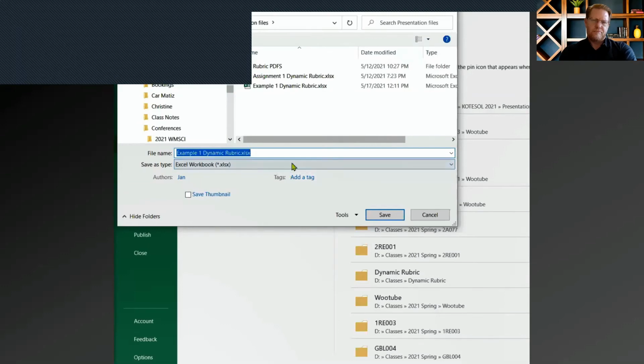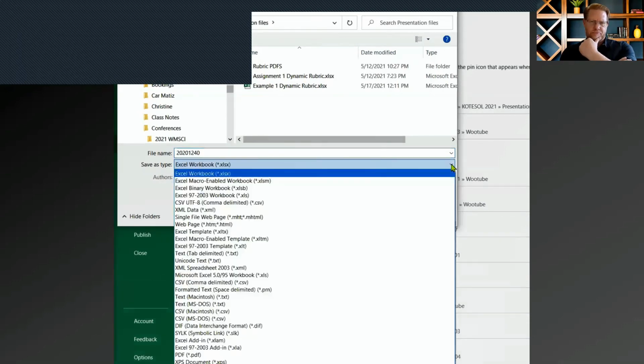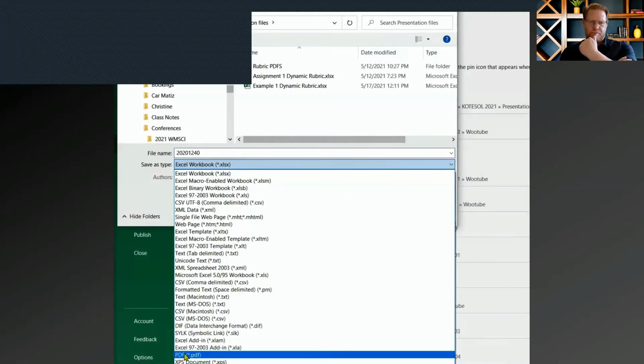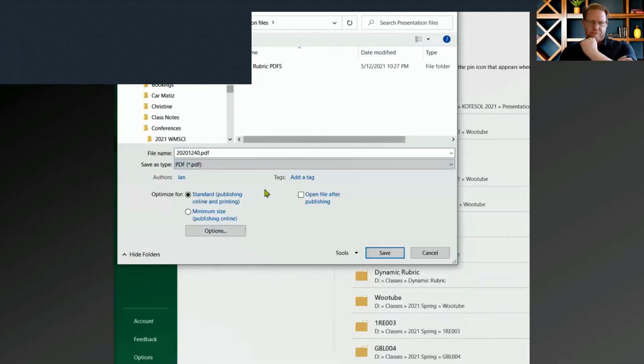So while this name is highlighted in blue, that's how it is opened up for you, this screen, you press Control V. Pressing Control V will paste the number that you've copied on the sheet name here, and then you go to the Save As Type down arrow. If you click on this arrow, you will get a PDF document option. So you click on the PDF document. Now you've got this correct name. You know that it's saved as a PDF document.